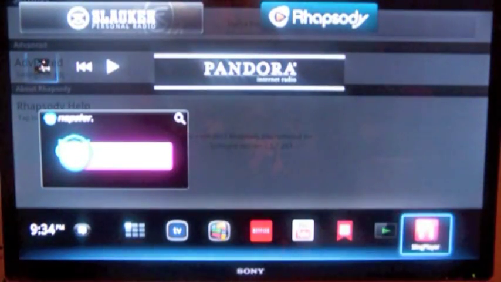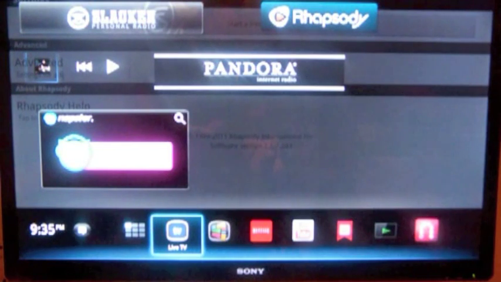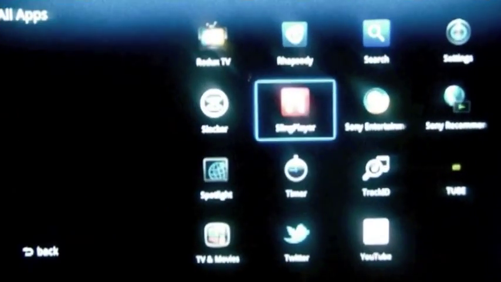So now if you have it configured on another Google TV upstairs or away from your cable box, you can have a Slingplayer startup icon instead of using the TV icon like you do if you have a cable box or some sort of inputted device hooked up directly all the time. So basically that's Slingplayer, and I just wanted to give you guys a first look at it and tell you a little bit about it, and that's pretty much it.